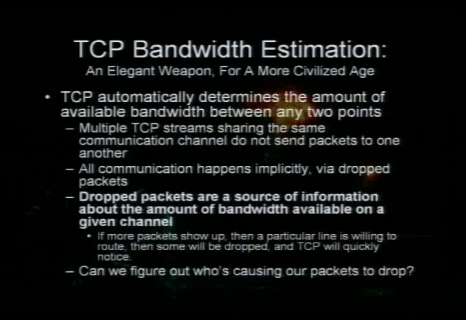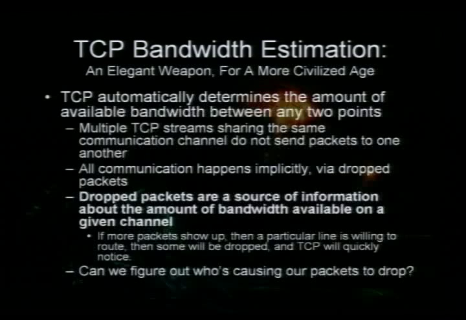Now, if you have two different clients that are using the exact same network, they actually do manage to figure out how much traffic they can split. But these boxes do not talk directly to one another. The entire process of figuring out how much speed to put on the wire, how many packets, is done by just looking for dropped packets. Oh wow, a packet dropped, I better slow the hell down. That's pretty much how TCP works. Now what this means is that dropped packets are an information channel. They're a source of useful entropy on the net.